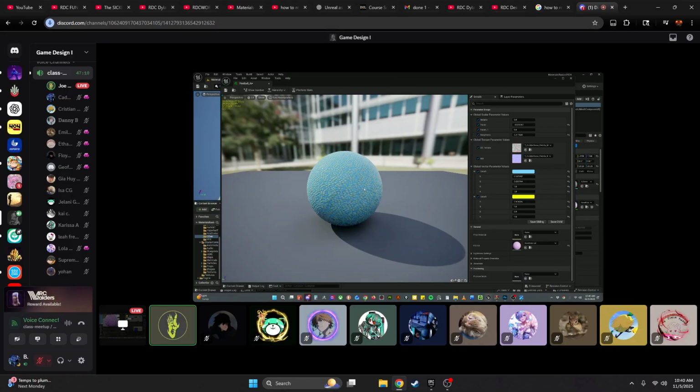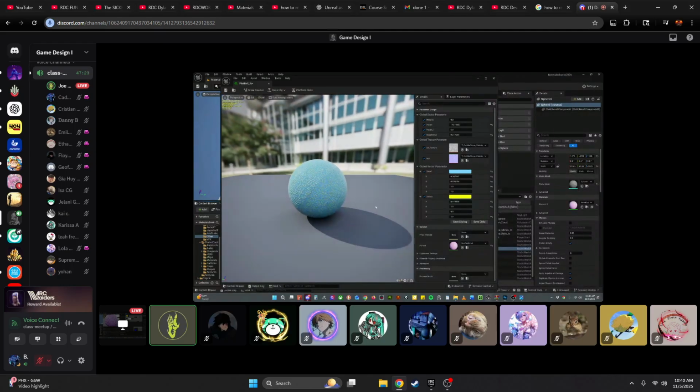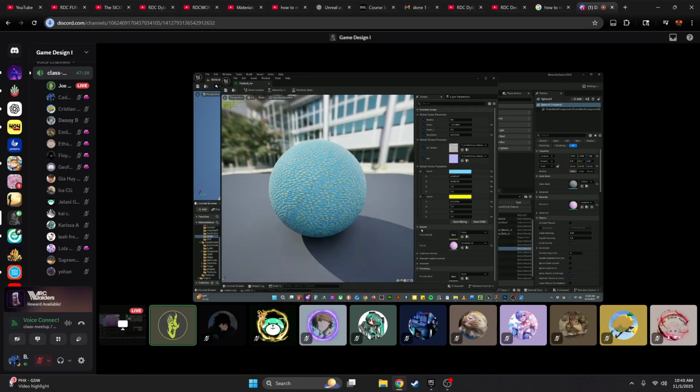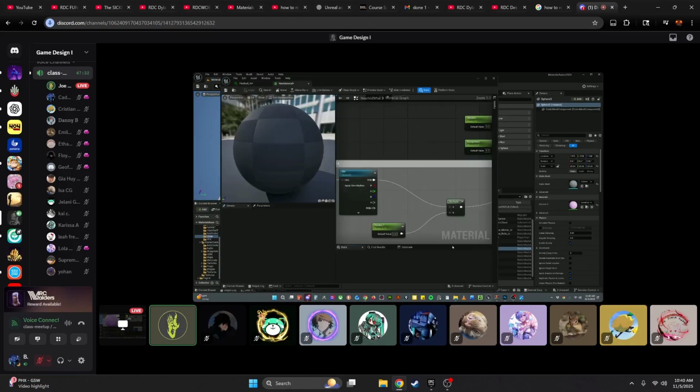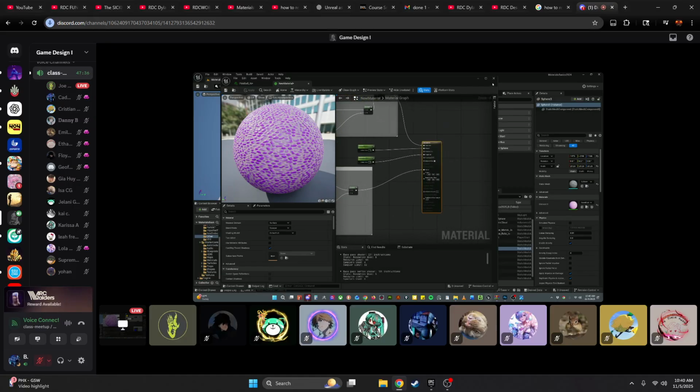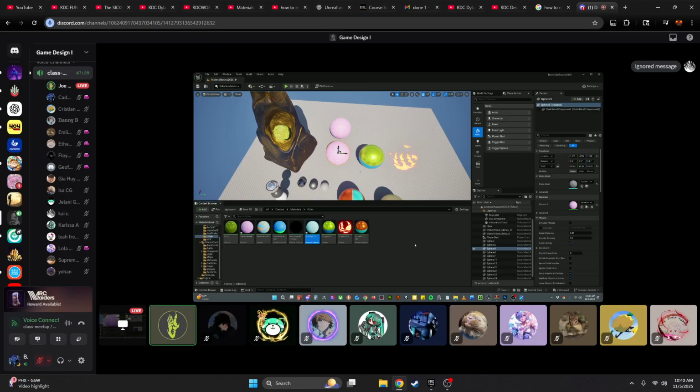If you notice, sometimes when you download certain people's materials, they hide the master ones so you don't see them. You can always get back into the master one, because notice here, this is the instance, but look here, under General, we see Parent. Through this parent, all I have to do is double click the parent, and I can get back in to make changes there. Okay. So yeah, you do have that ability.